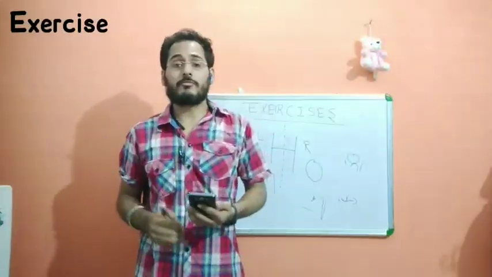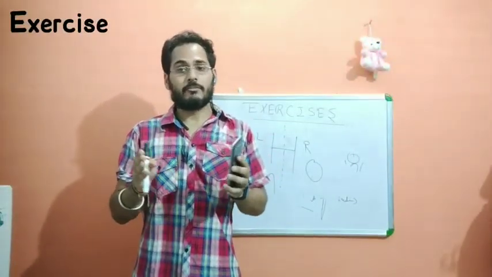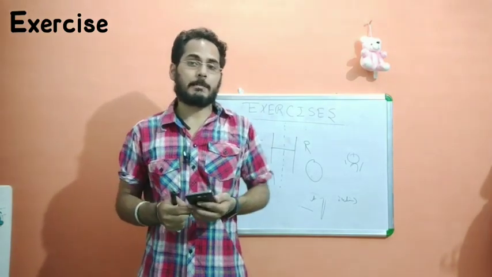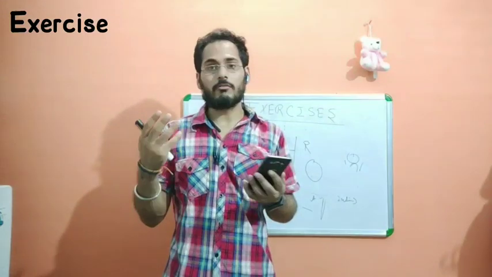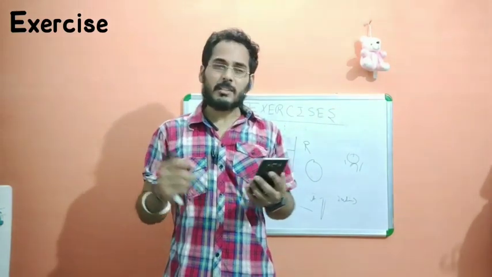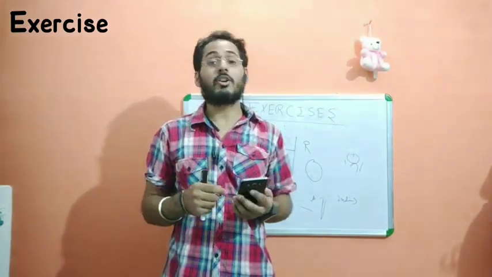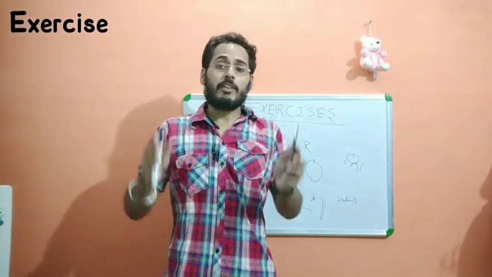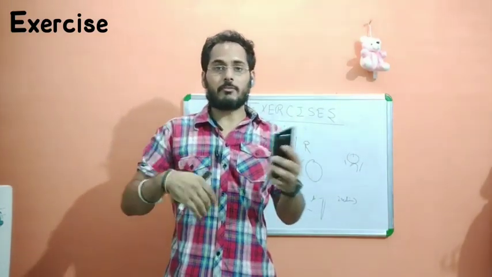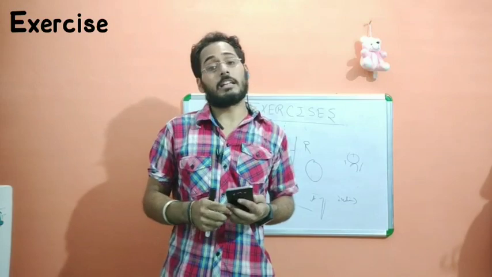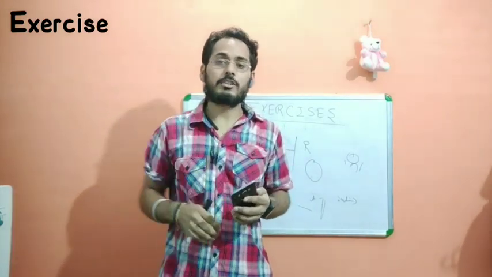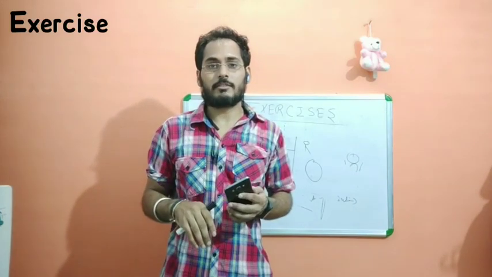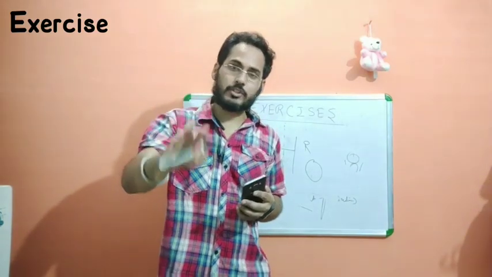Now move towards the very most important and very theoretical part of this exercise. This is: take the odd one out. Why is this very important and very interesting? Because we have to guess it. When we get an MCQ kind of thing, we just pick anything, okay. But now when you have a logic behind it, or the concept in your mind, you don't have to guess it first, okay. You have to put your logic behind it.